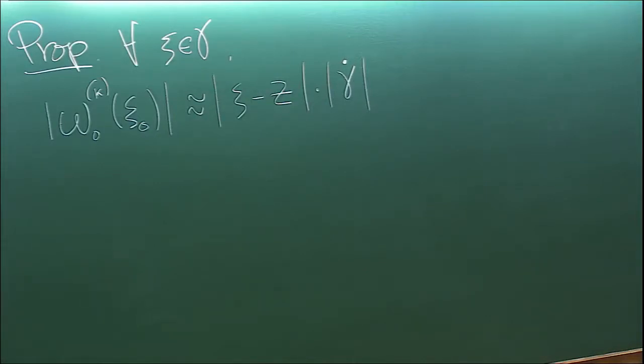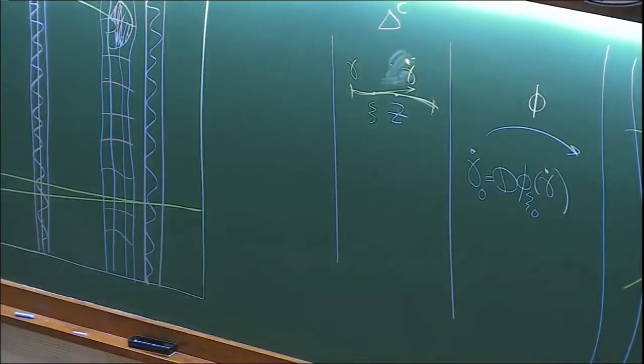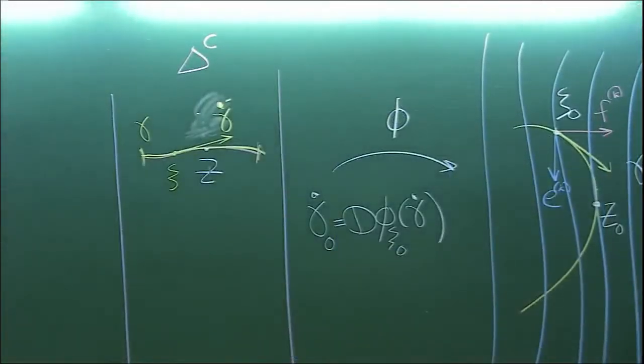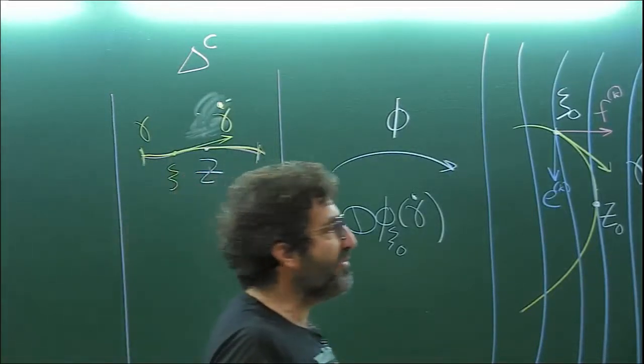Okay, so what we're saying here is simply that at the critical point Z, this is 0, right? Because at the critical point, by definition, this vector will be tangent to EK, so its component here will be 0. And then as you move away from the critical point, you ask how fast this component changes. This component changes proportionately to the distance. This is exactly analogous to the fact that if you have a quadratic critical point in a one-dimensional map, then the derivative is just proportional to the distance to the critical point, right? So this is recovering the analog.